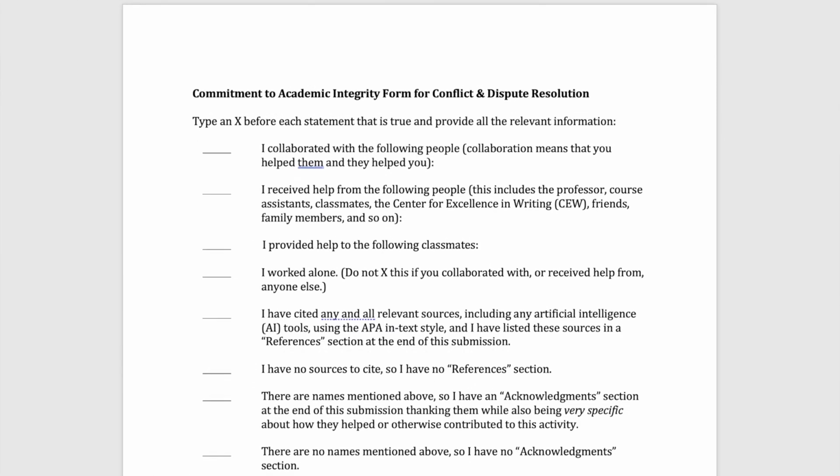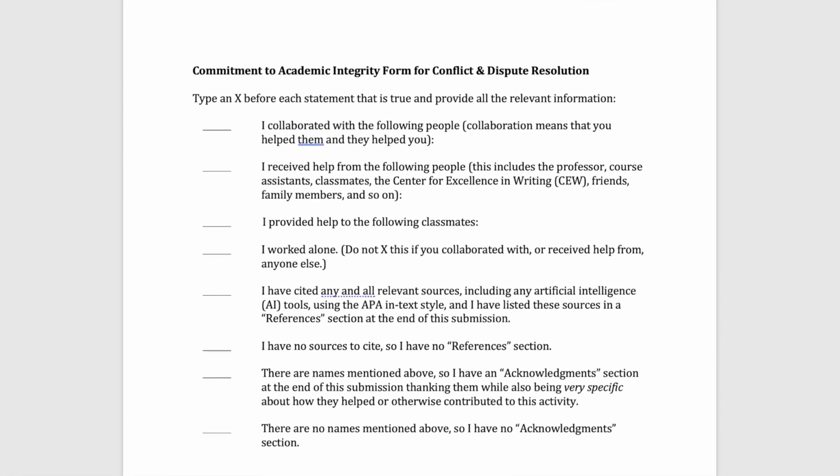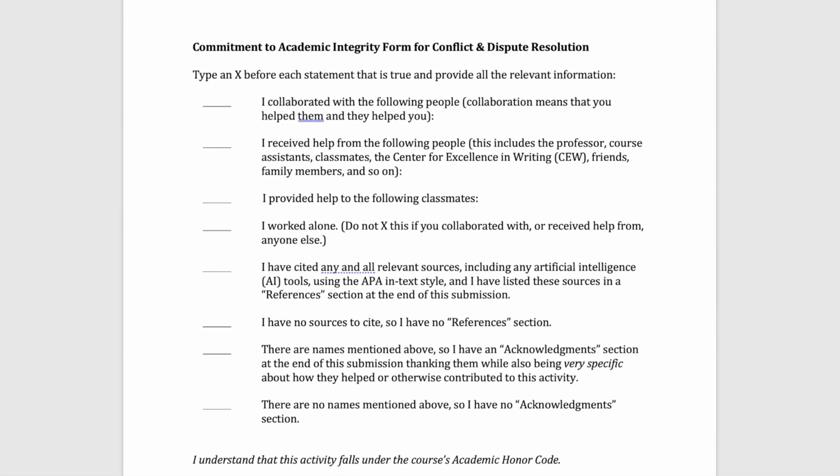Anyhow, let's throw the cover page back up there. There you can see this cover page. It's just a checklist of things you look over and make sure you've done and checked off appropriately, and if you do all that, you'll be right as rain, no academic integrity violations. All right, well, let's walk through this.